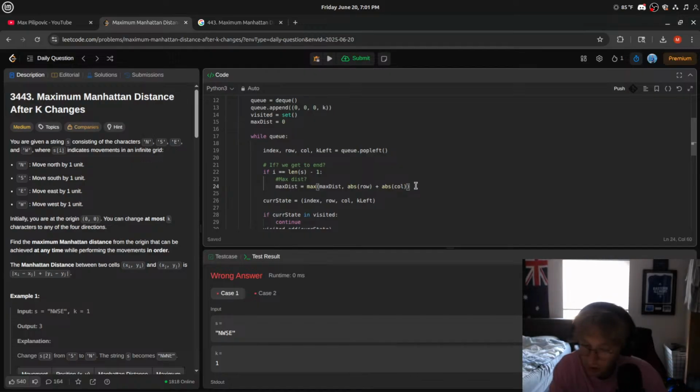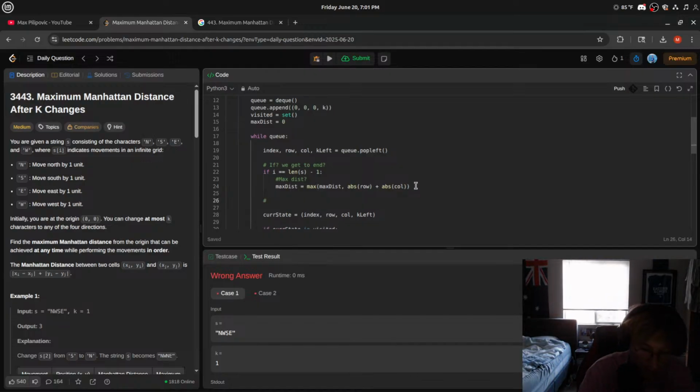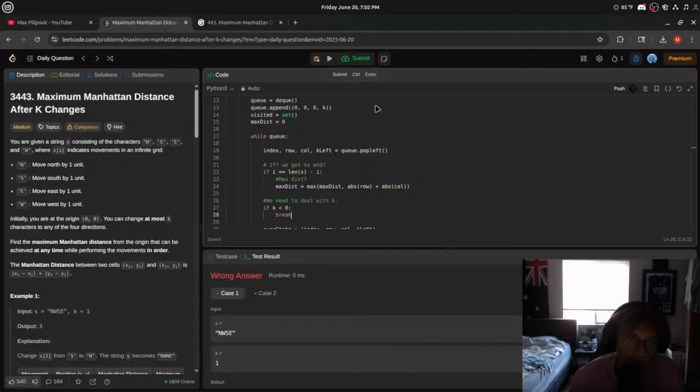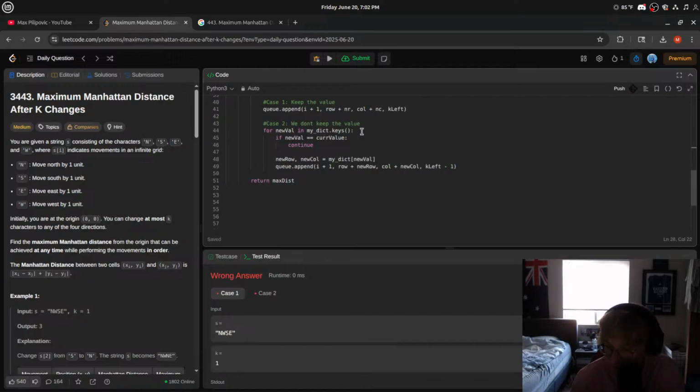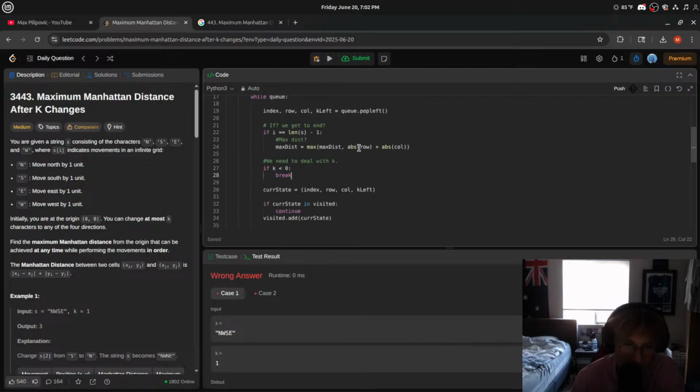I'm not 100% sure, but I think here we need to deal with k. If our k is less than 0, then we're technically invalid here, so maybe we would break? I don't know. This is kind of a rough sketch idea. I don't know if this is really going to pass, but it kind of makes sense.